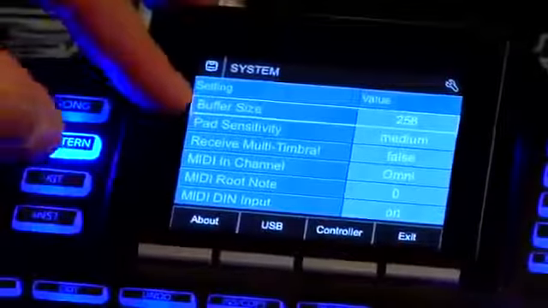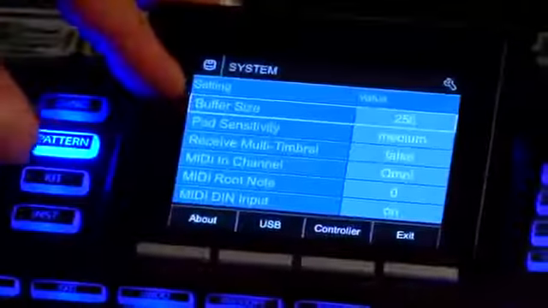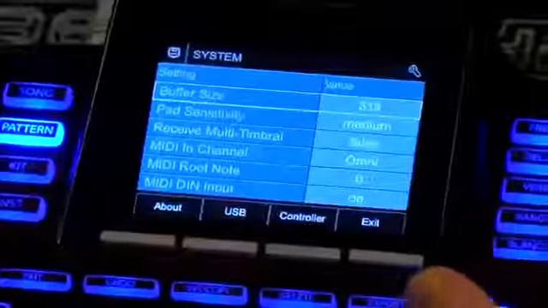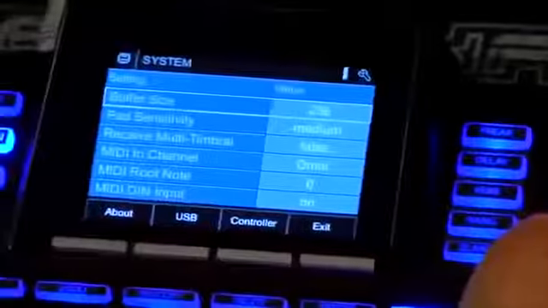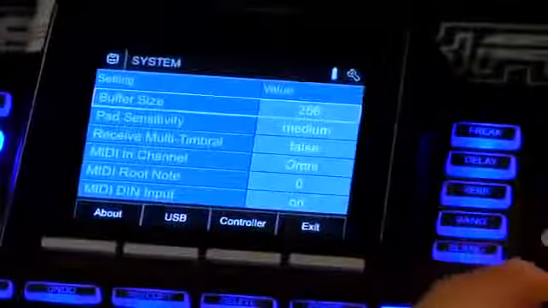First is buffer size. This little thing is a mini computer. So just like a computer with an audio interface, where you can set the buffer, you can set the buffer on Beatmaking. By setting the buffer, you can give the machine either a faster response or more horsepower. If you set it to the lowest setting, 256, that allows the quickest response. But if you have a ton of samples or a ton of effects going on with a ton of tracks, then it may glitch out.